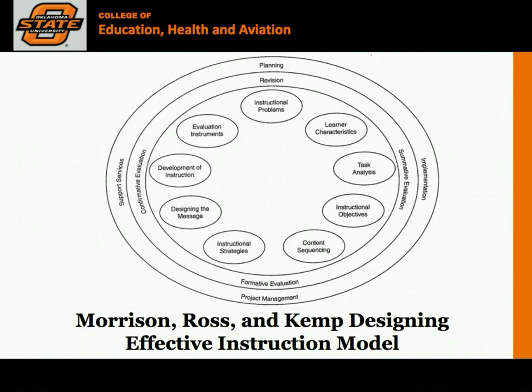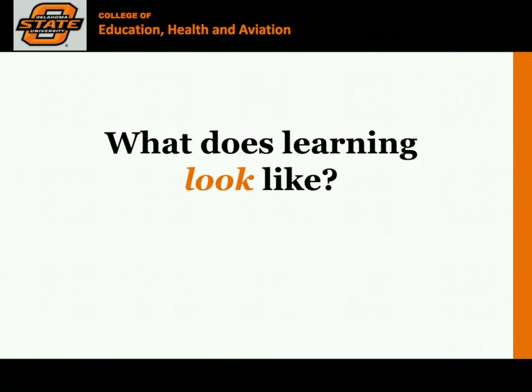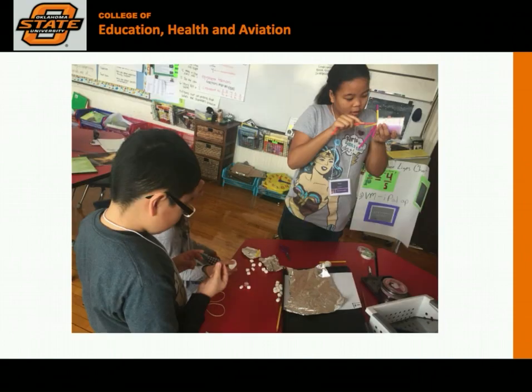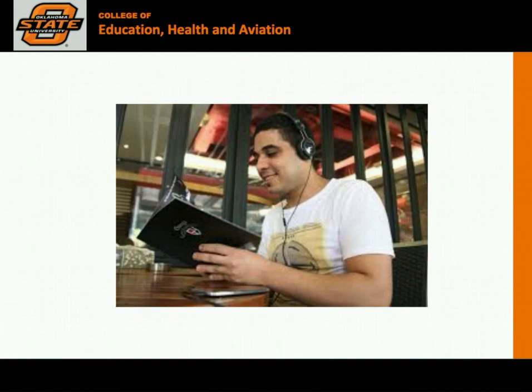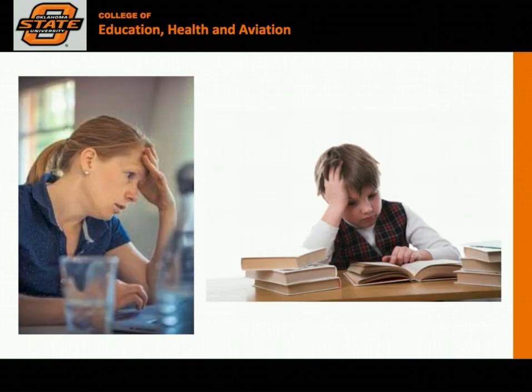So, what does learning look like? If we can figure out what learning looks like, we can figure out what instruction that leads to learning should look like. Does learning look like this? What do you notice about the people in this picture? Maybe that they're engaged, interested, motivated? Is that really learning? I'd like to think so. What about this guy? Does learning look like this? It seems like he's listening to something while he's reading. Is that learning? Or how about this? Is this what you're used to seeing learning look like?